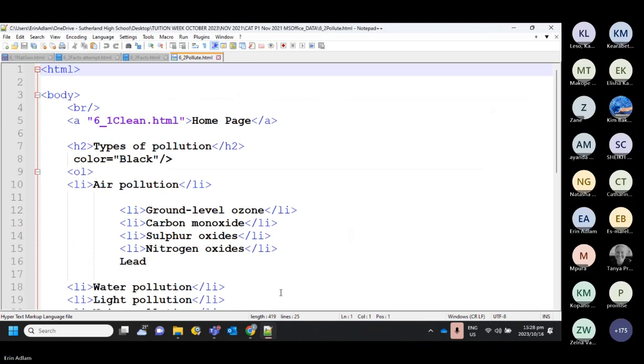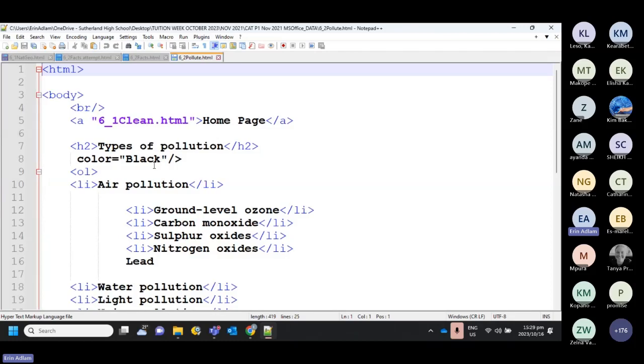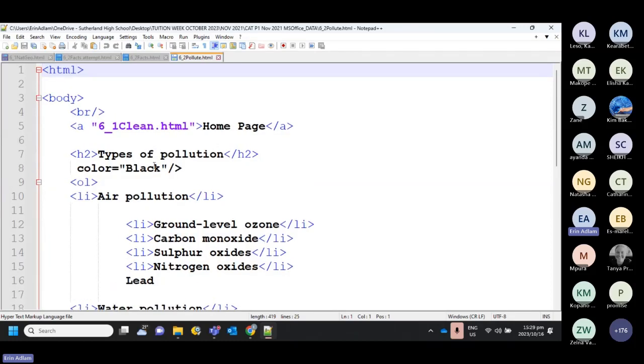So let's have a look at what our actual website coding looks like. Again, remember I said to you, we are not going to recreate, we use what is given to us. If you have a look over here, you will see in the beginning of our 6.2, there's that home page we said looked like a hyperlink.